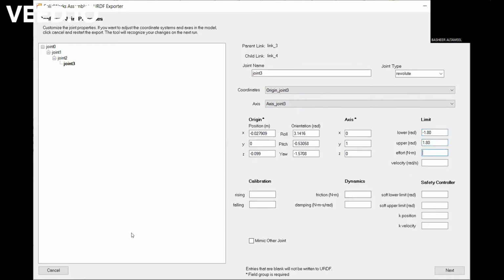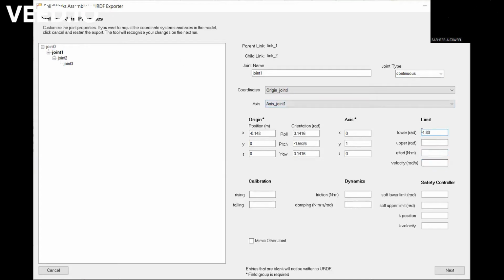The effort, or torque, is 10 newton meter. For velocity, let us select 100 radian per second. Let us make it the same for all joints: 1.8, 1.8, 10, 100. Go step by step like this.